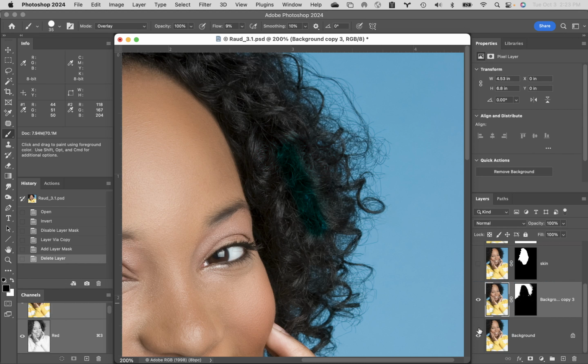Well, actually, that did the same thing. She's got that in her original. Oh my. Okay. This is the worst of all scenarios. She's messed up her original one. And if you do that, you can't recover from this. So everybody see that? That blue contamination is in the background layer hair part.